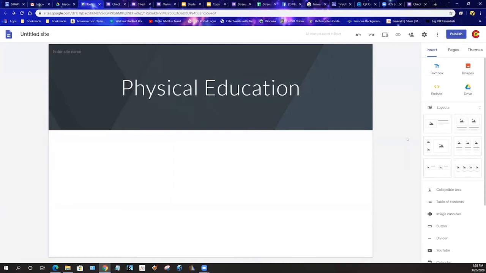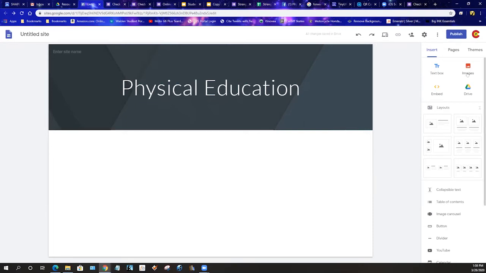Okay, so if you have your images, your links, and you don't have Google Classroom or you don't have Schoology and you still want to put all of your stuff in one place, this is, in all honesty, a really clean, easy place to do it. Now, there are other websites out there. You can use WordPress.com. You can use Joomla. You can use Moodle. I can list off all sorts of different ones. Most education, we deal in Google. This is the easiest way to do it.